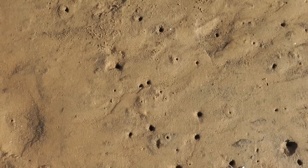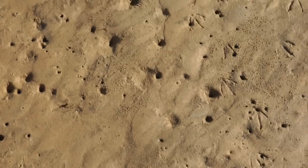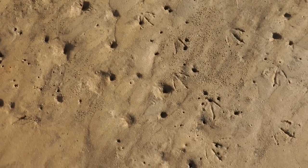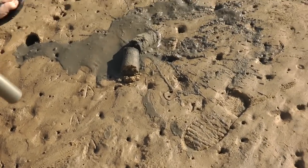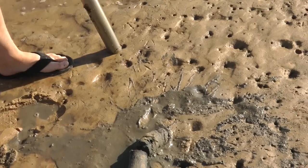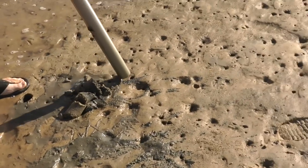Now we can see as we walk along this edge, there's holes there everywhere. So it doesn't take long at all to get a big bag of what you're after. Here we're going for, obviously, the bass yabbies. Find a hole, pump her out, and there's one there, just a little dude. You wouldn't keep him. There's so many holes here though. They can really pick and choose the size you're after.